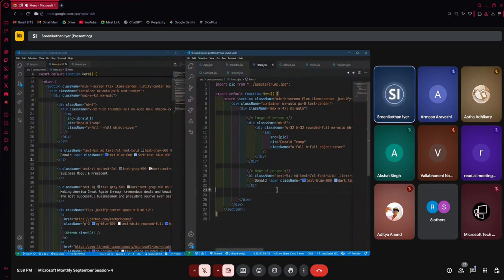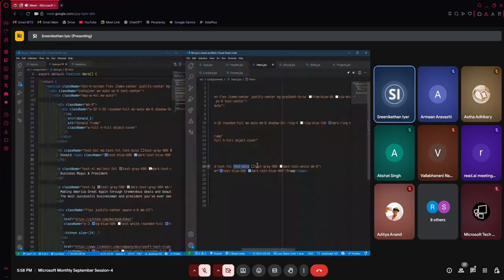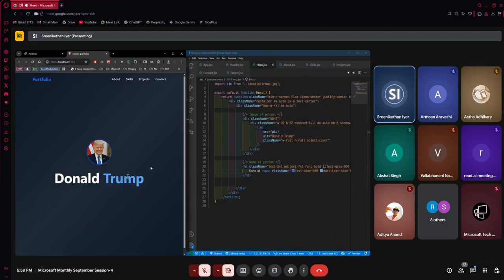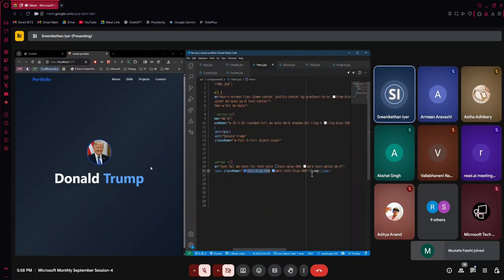And as you can see here, we have basically done some more Tailwind styling here. This sets the font size, the 5XL font size, or in desktop it is 7XL, in mobile it is 5XL. We have given it a bold style, and we have also given a foreground color. Similarly, inside the name tag, we have also given two colors for the name. So Donald is just sitting there, and we have a span with extra color changes which has the word Trump in it.